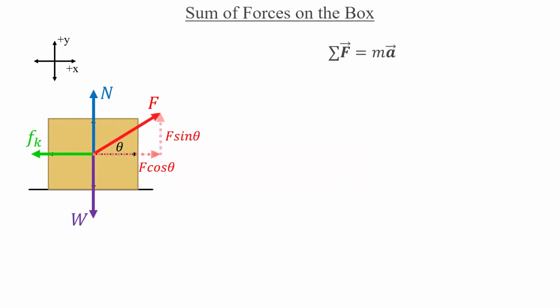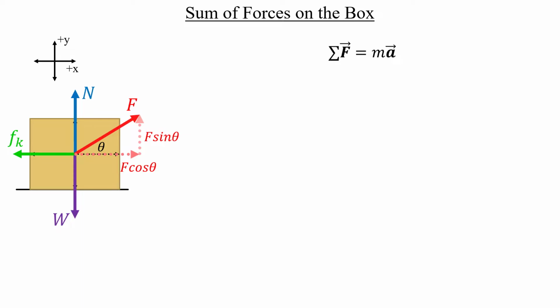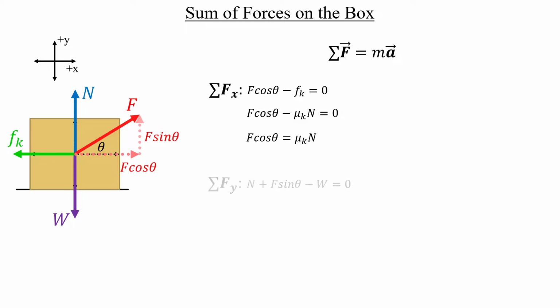Let's check out the sum of forces. If we start with the sum in the x direction, here's our expression. We can exchange the frictional force with mu sub k times N, and then move that term over to the right-hand side, like this. Since we don't know what the definition of the normal force is yet, we can do like we've done in previous problems and jump over to the sum of forces in the y direction and solve for it. All that's required is to take the two other terms and move them over to the right-hand side, like this. And now we know what it is.